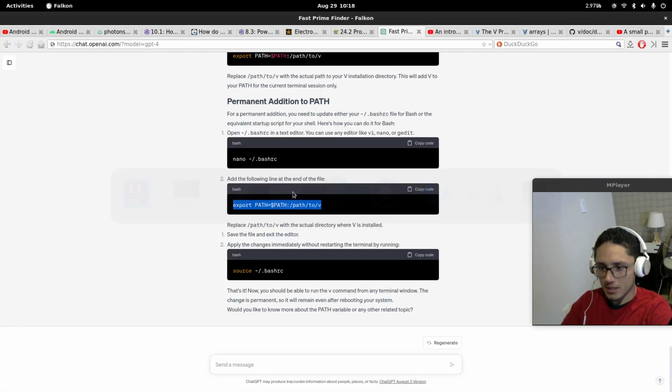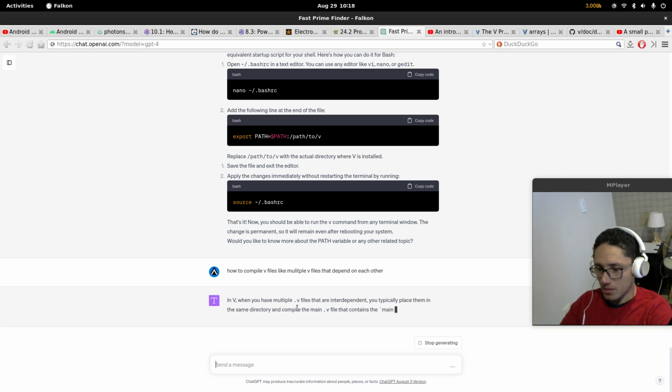Okay, so I will ask ChatGPT how to do this. How to compile B files, like multiple B files that depend on each other. Let's see.